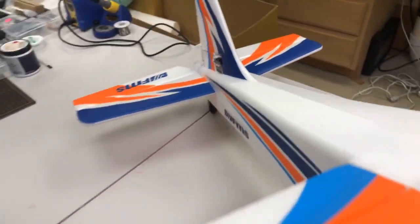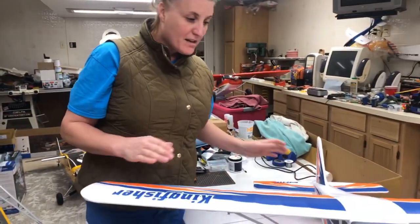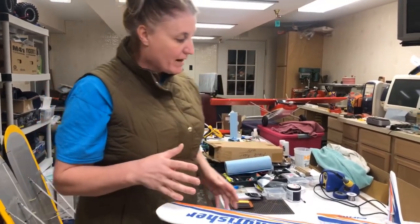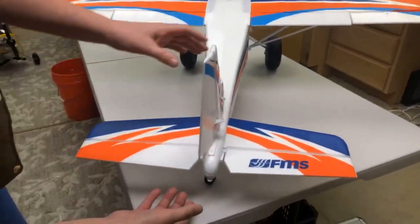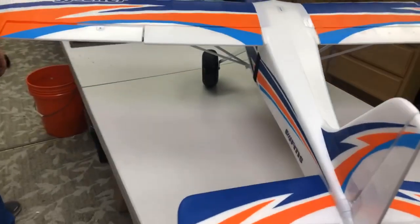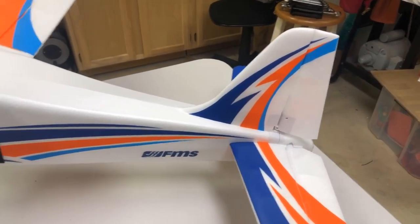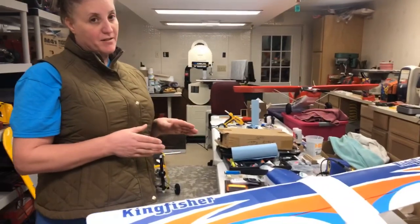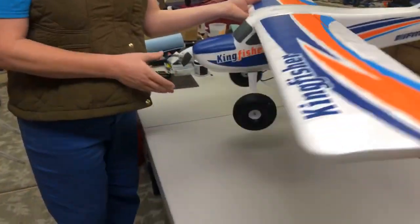What made it a strong runner-up was the technology and the extra time they put into molding all these extra pieces. They didn't reuse molds from other planes or just slightly modify and repackage another plane — this is a ground-up design, and that deserves credit. All the clips everywhere make it easy to take apart and fix. For the M7 you would have to replace your whole body to replace a vertical stabilizer. For the Kingfisher, I fly 2200mAh 4S batteries — the 3200 is a little too heavy and doesn't fly as nice. Put in the 2200 4S and you'll love it.